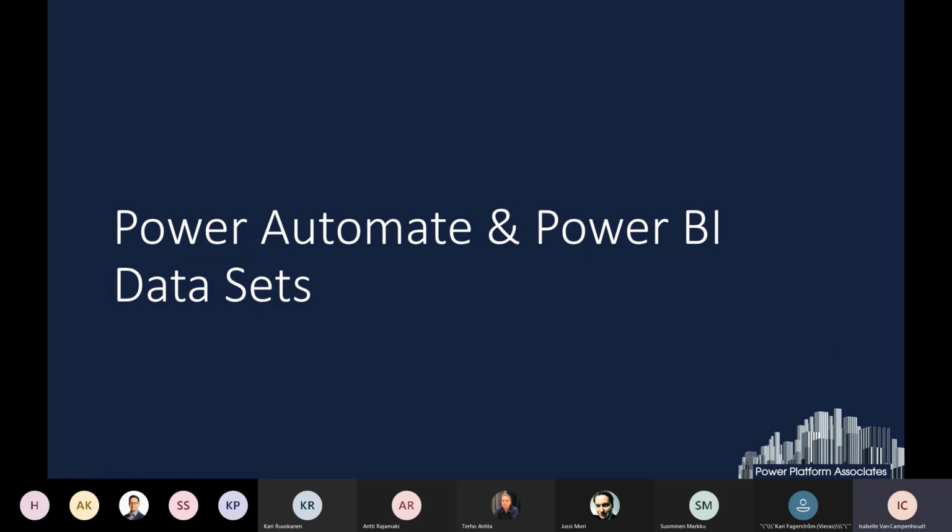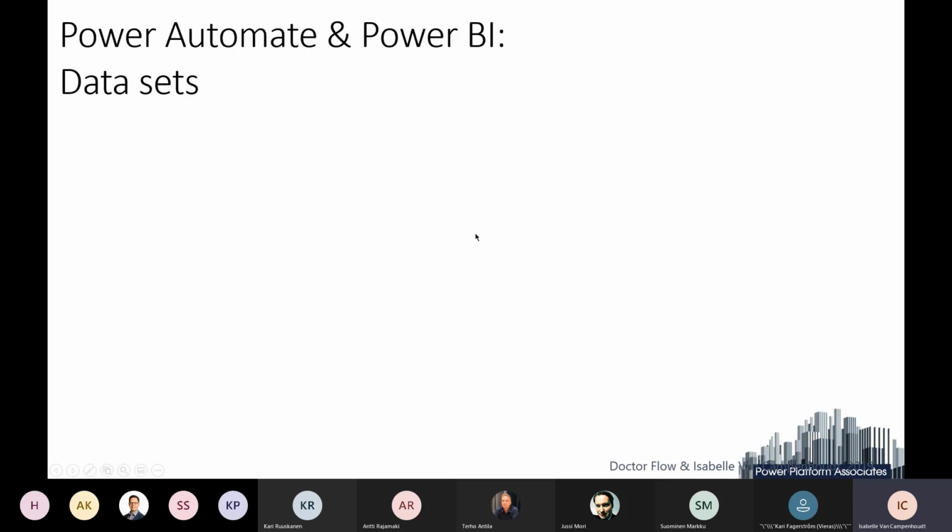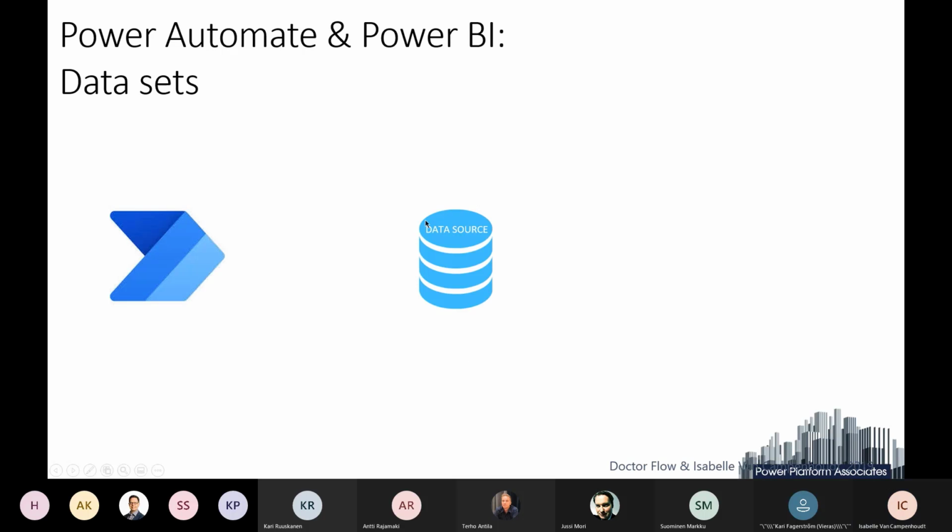When you talk about Power BI, of course, you talk about datasets because we are working with data. So what can be possible between Power Automate and Power BI for the dataset? Actually, when you think about a data source, of course, Power Automate is able to interact with the data source both ways. So it is able to read and to write to a data source, even with an on-premise data source.